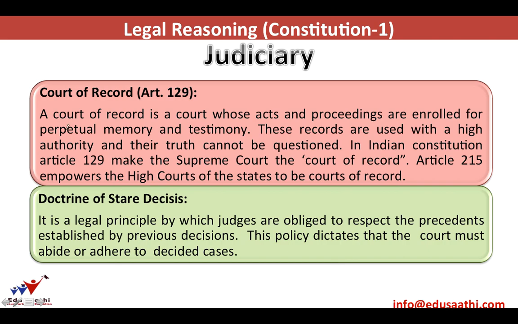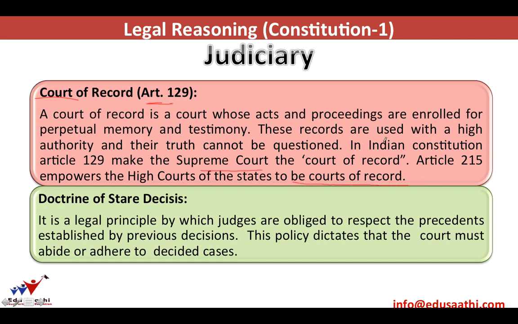The miscellaneous concepts related to judiciary are, first is court of record. Article 129 says, a court of record is a court whose acts and procedures are enrolled for perpetual memory and testimony. These records are used with the high authority and their truth cannot be questioned. In the Indian Constitution, Article 129 makes the Supreme Court the court of record. Article 215 empowers high courts of the states to be the courts of record.